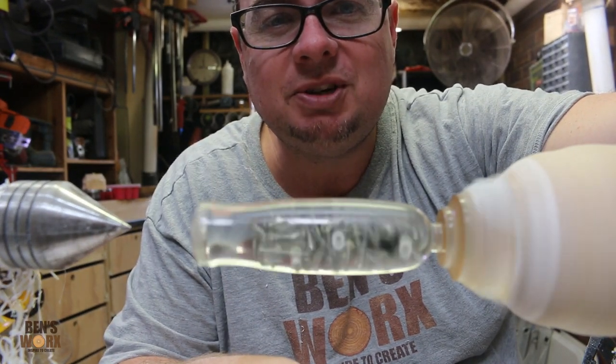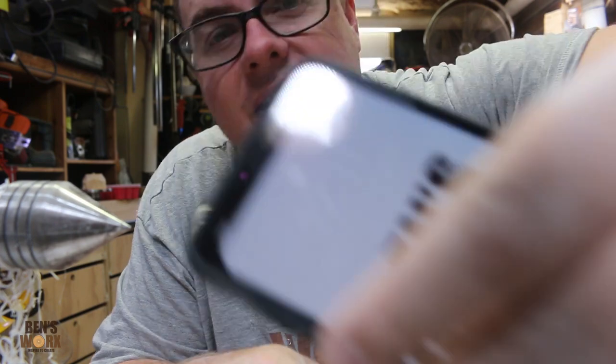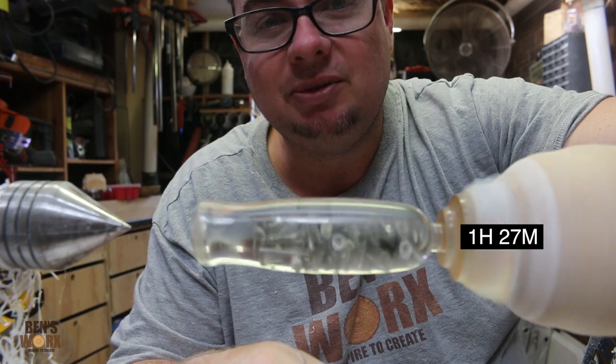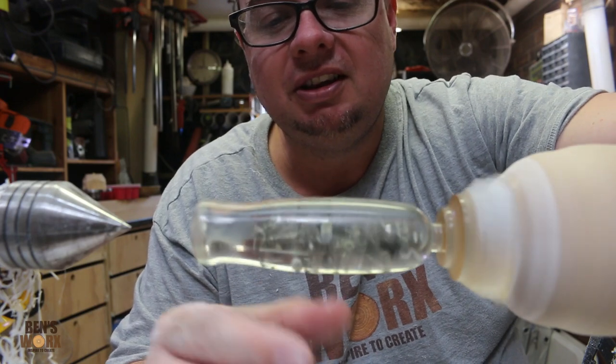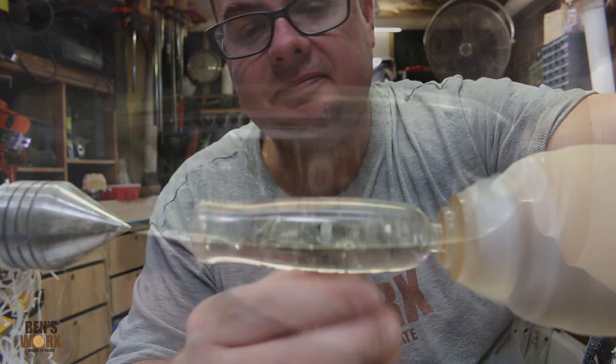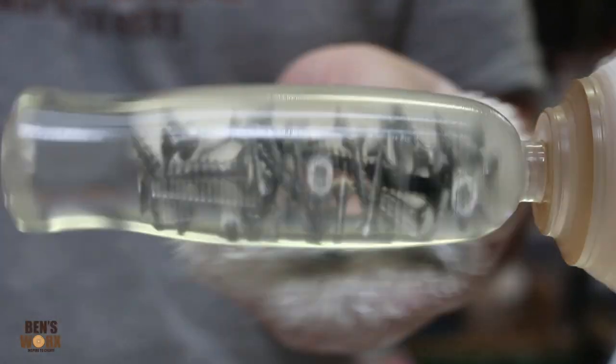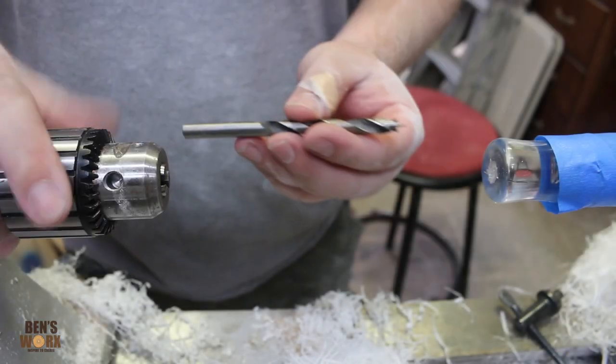Well that's the last micro mesh pad, that was the 12,000 grit. It's now 12:11, so I'll do the math. I'll put it down here on the screen. It was definitely well over an hour, so that's how long it takes me to sand. Now I'm just gonna run over it with some Yorkshire grit.